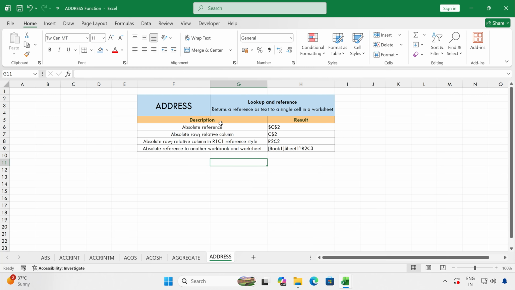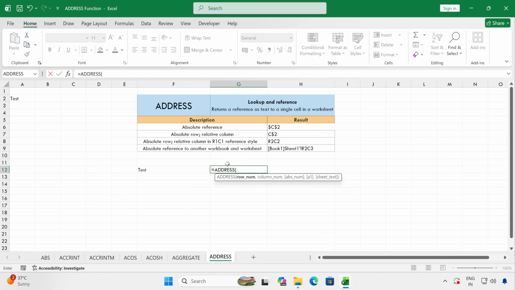So for an example reference, here you can see I have given 4 examples of how exactly this ADDRESS function works and what the expected result will be. So just for reference, I'll mention here, let's say, test. Let's say in my Excel sheet I would like to refer to a specific location. So what will our formula be? We just have to type ADDRESS, then tab. Okay, so my ADDRESS formula got automatically selected.